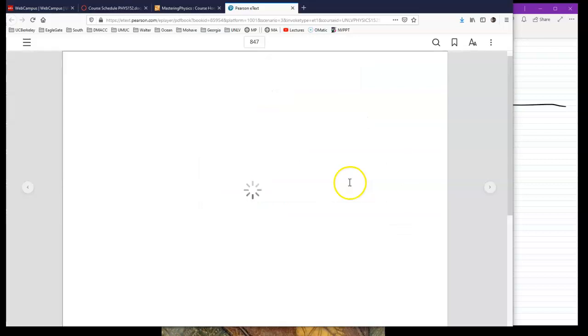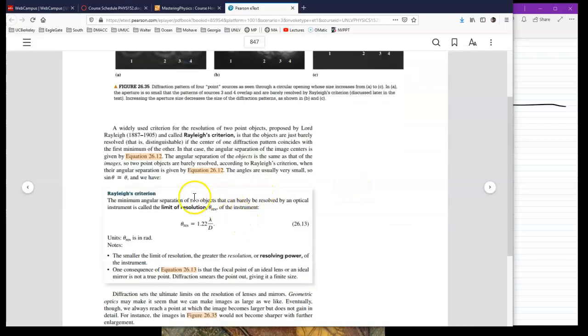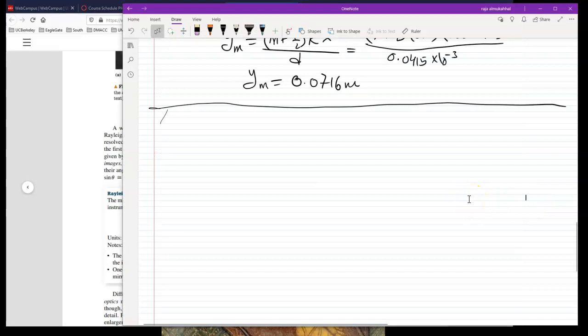And that should be here. It's called Rayleigh's Criterion. This is the one right there. This is the formula that you need to know. So maybe when I write it down, but that's the formula that you need to know. Okay, it's called Rayleigh's Criterion. Theta, what does RES stand for? Oh, resolution. Okay, I like to call it theta min, minimum. I'll tell you why I call it that. Theta min equals 1.22 lambda over d. Okay, and then it's almost equal to. So anyway, my version of it is this.